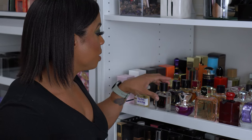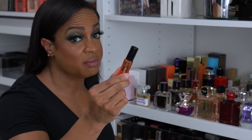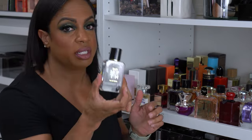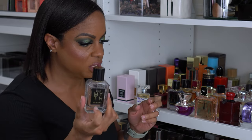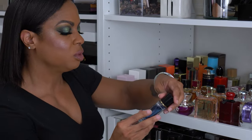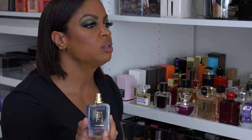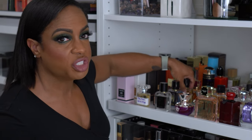Now we move into my Ellis Brooklyn fragrances. This is Fleur Missing Person — I actually love how this smells, but it's too soft. It smells really good, but it's way too dainty — not enough punch for me. This is Ellis Brooklyn Myth — one of my first Ellis Brooklyn scents — I absolutely love this. I have a travel size of this one in the bathroom as well. This is Ellis Brooklyn Sci-Fi — I think this one is an oriental something — it's different from what I normally wear, but sometimes if I want to switch things up, I'll grab that one.